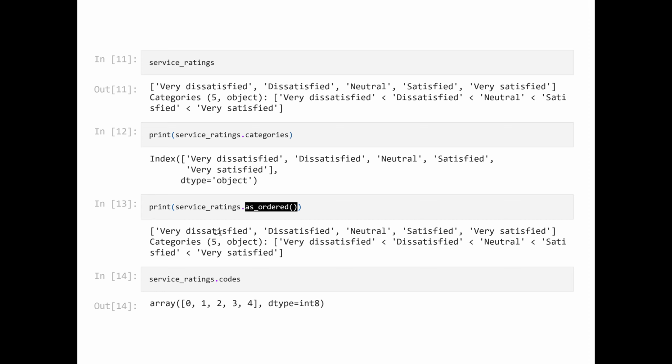We've got the lowest value up to the higher values, and once again I get told what the ordering of the categories is. And just as we saw previously, these are actually stored internally as integer codes, 0 through 4.